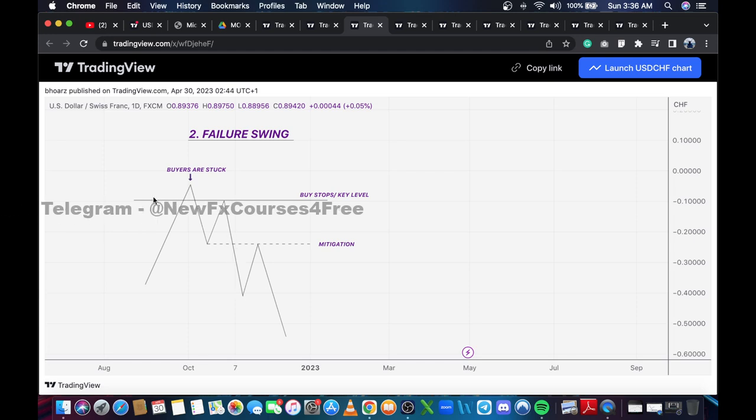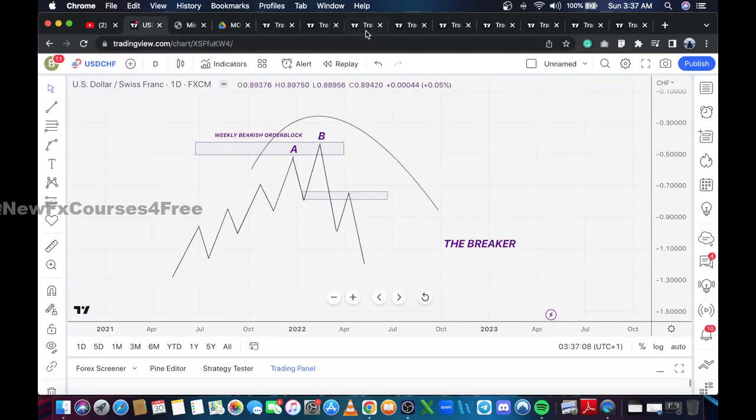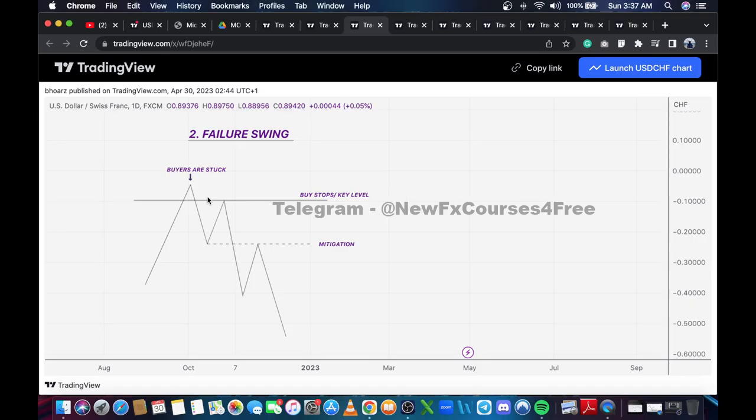Okay, so anyone who was long here, or anyone who's chasing the longs on this as a retracement, or as the market starts to rally back up into the old level, they are now all trapped. And on the second swing, which is the B part of the swing, just like you have on the breaker block, that's where you get the more dynamic price movement, and price goes faster. So all the long holders here are now trapped. Okay, they're trapped in the loss, or they're trapped in the drawdown. And so for them to get out of that drawdown, you're going to have to mitigate.